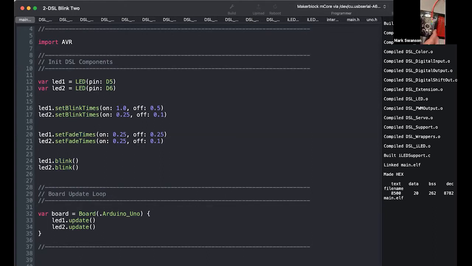And hopefully you'll see this. And what's interesting here is we've got 2 LEDs going, at different rates, and they actually are fading. I don't know if you can tell with the camera or not, but they're actually fading in and out as they go. Let's move on to something a little more interesting.